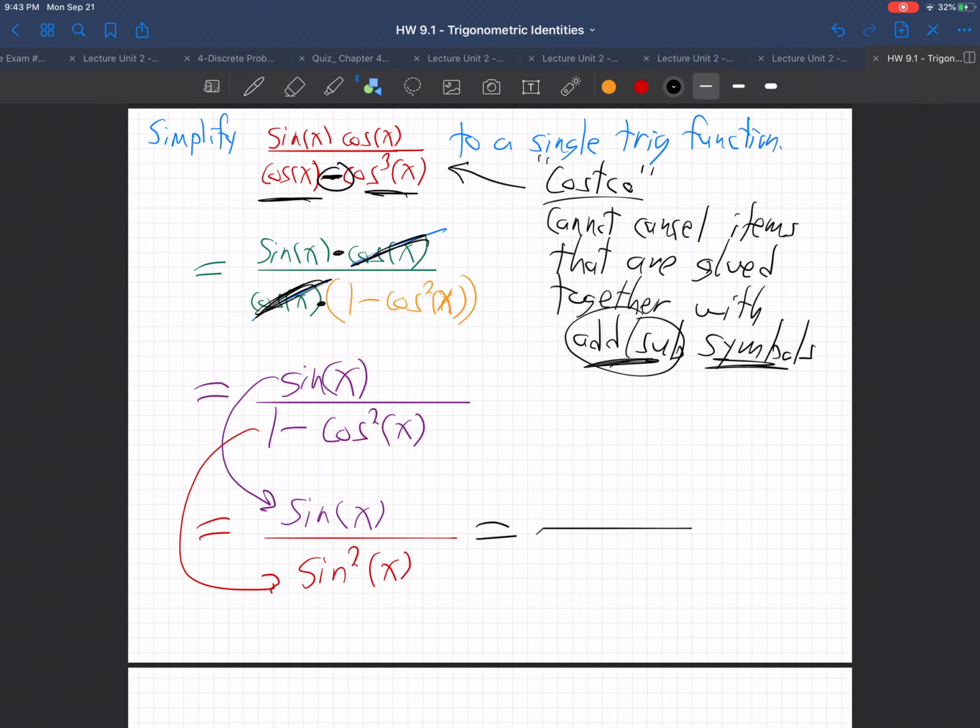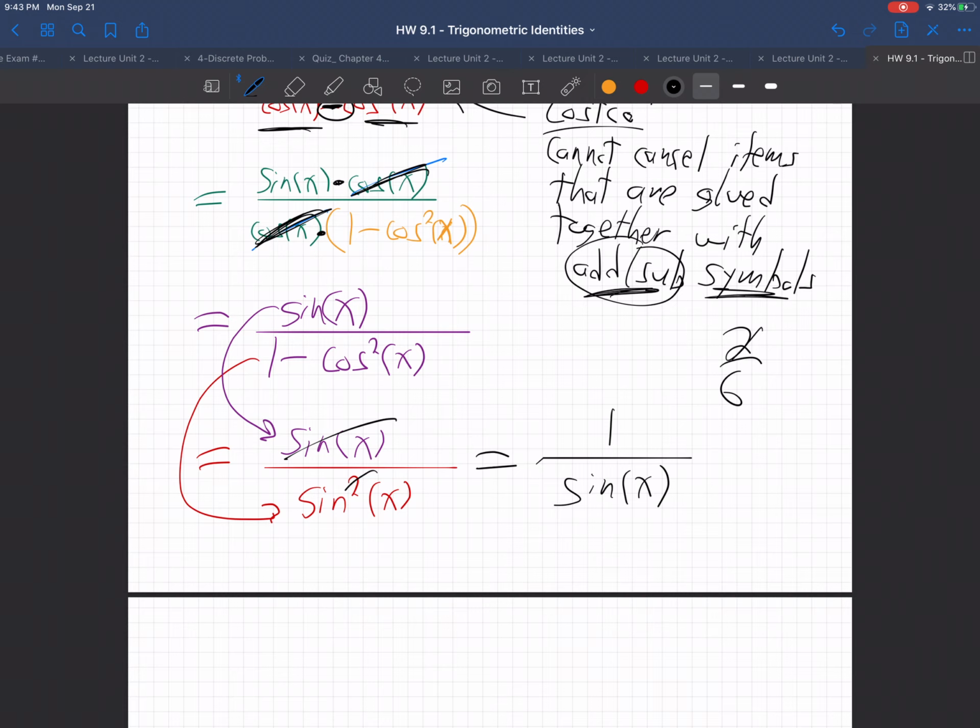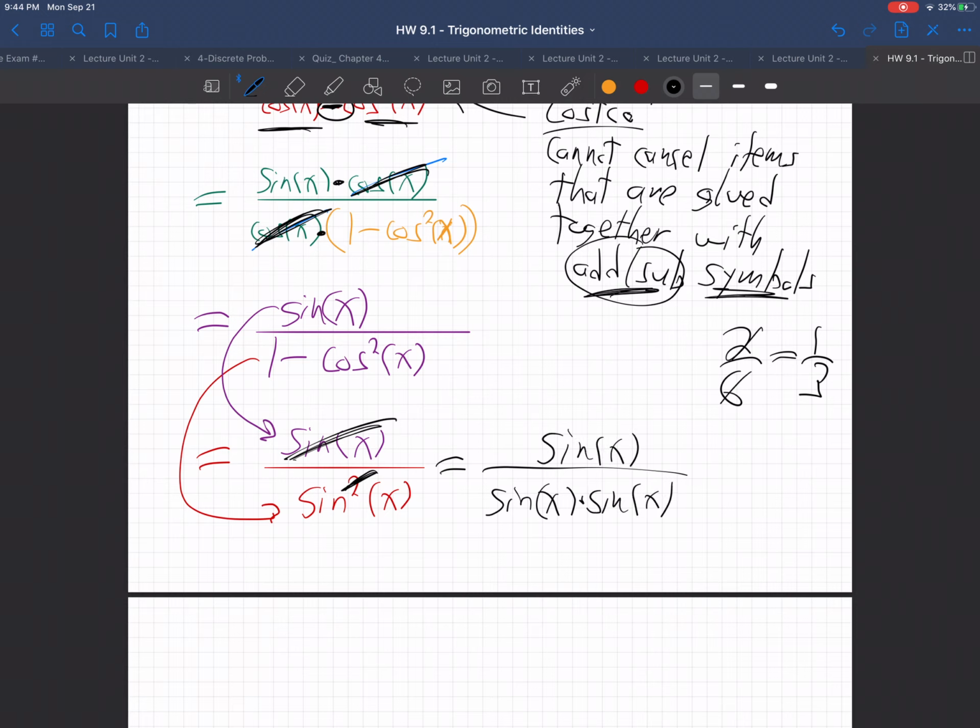Now we can say, this sine cancels one of those, so we're left with 1 over sine x, aren't we? Because there's nothing left on the top. That's 1. It's like if you have 2 over 6, 2 goes into 6, it's 1/3. When the top cancels, it leaves a 1. Same thing with trig functions. Or to be extra clear, sine squared means sine of x times sine of x, and we had one of them on the top, so one cancels one. You don't have to show all that. So the answer is 1 over sine x, isn't it?